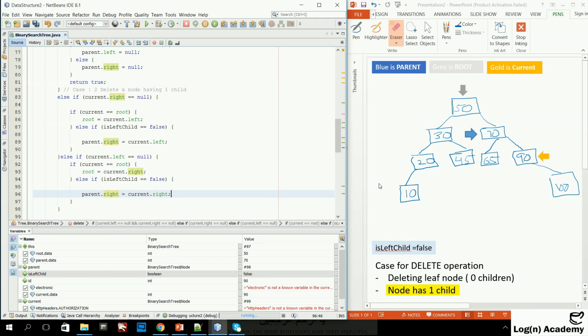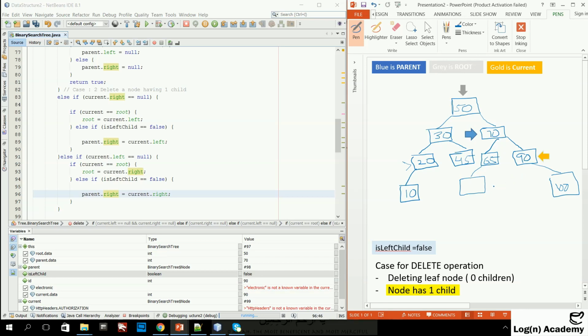If a node has one child, then I would strongly recommend you to implement different cases. For example, if we have something on this side, okay. Now, in this case, we saw the right hand side. For example, for this side, if we want to remove this, because this is on the left hand side, right? And the second option is, for example, if we have a node here, then what will be the case? There will be some changes in the code, right? We also need to handle these cases, okay, for the right hand side and for the left hand side. I've just done the demonstration for one side.